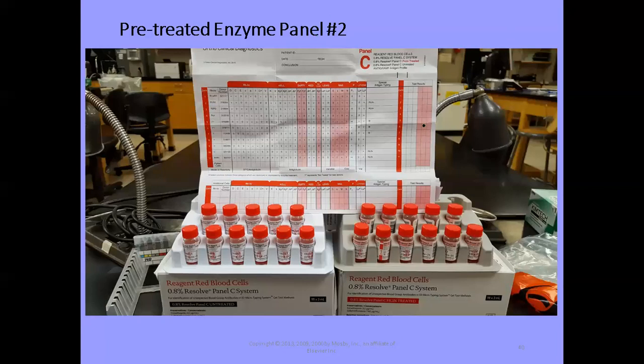So on this slide, I've taken a picture of panel cells, and these are panel red blood cells that you can see are a different percentage. They're 0.8%, and they're used when we're doing a panel using the gel method. And so this is a double panel. One set of cells comes without the enzyme treatment, and then the same exact cells were treated with ficin by the company, and they are included separately. So you can see here ficin treated, and then here is the antigram, indicating, you can see here in red, Duffy antigens would be destroyed when using the enzyme treated cells. The M and N would absolutely be destroyed. So this is just one example of one company's panel cells.